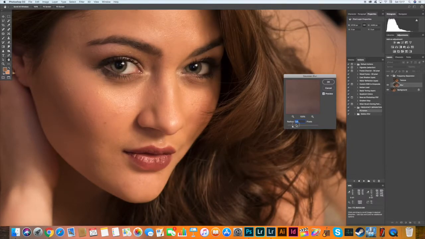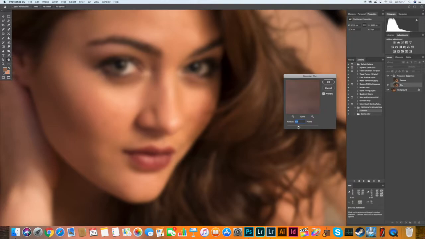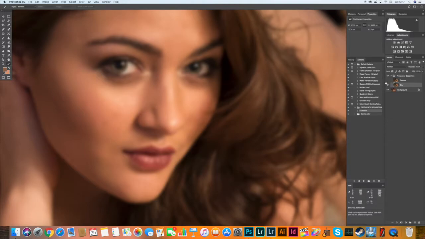As soon as the pores start to disappear, that's when it should be. I think 7.6 is fine for this image. So okay, I'm happy with my blur layer.